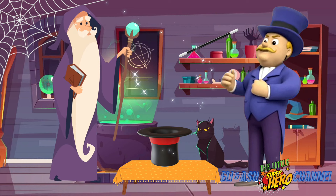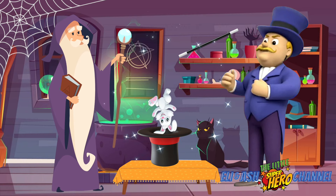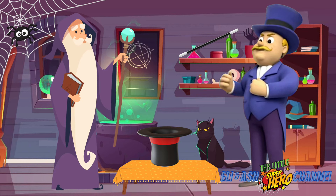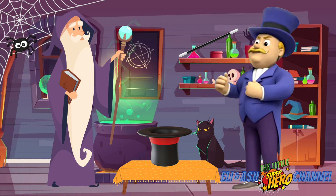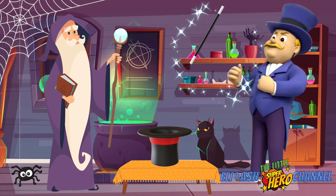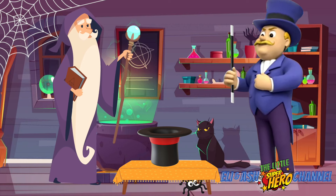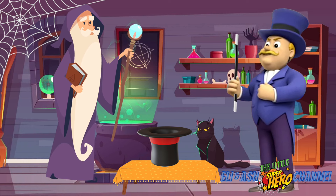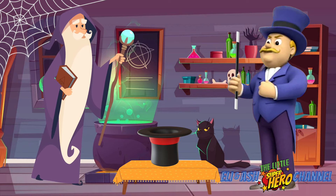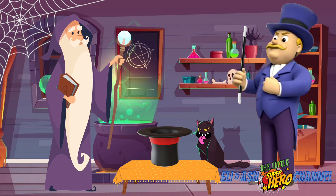Welcome to our magic shop. What are you looking for today? A new bunny for your big purple hat. Well, I don't know. I've never been in a magic shop before. What's the best thing in here? If you've never done magic, the first thing you'll need is a wand. Try this size changing wand. Size changing? That doesn't sound very exciting. What about a wand that changes things into cats? It can change the size of anything — bigger or smaller. And it's very good for a beginner. Okay, I'll take it.